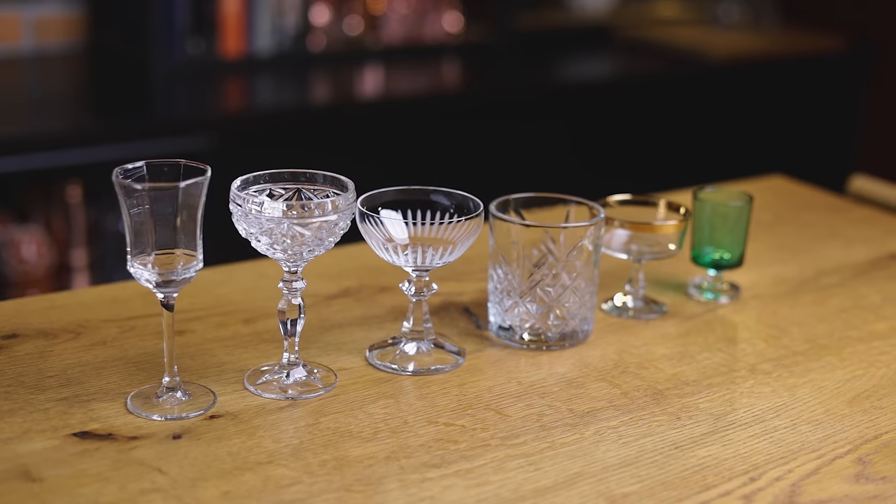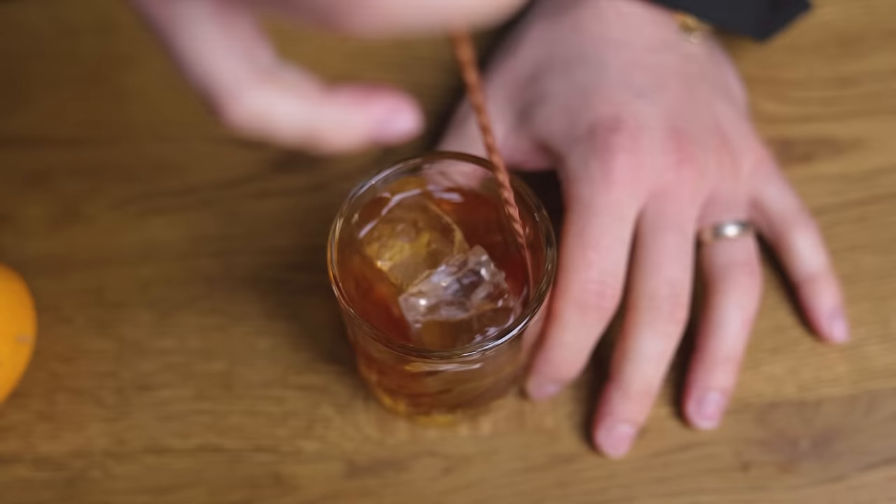Does size matter? Of course it does! Hi friends of cocktails! Today we'll talk about why smaller can sometimes be better. We're talking and making mini cocktails — Martini, Old Fashioned, Margarita, Mojito — trying them all without getting intoxicated. It's possible and I'll explain more reasons why it's a great idea. It's mini cocktail time.